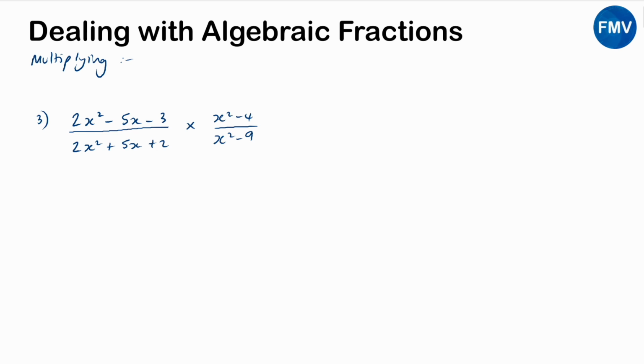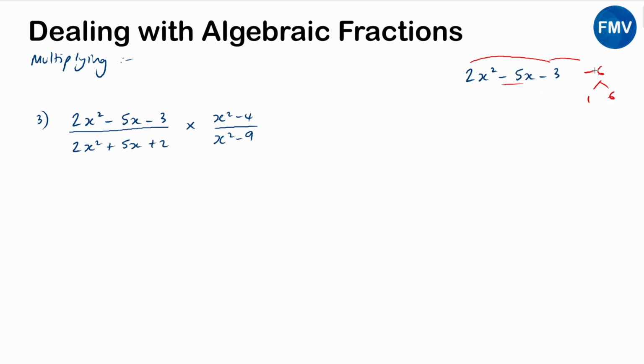So the first thing we do now is factorise these, and then we'll start looking for cancellations, and then we'll start to simplify. So if I deal with the numerator of this first part, I've rewritten that numerator over here. What we've got to do here is factorise by grouping. That was in another video. So here we go. 2 multiplied by minus 3 is minus 6. We need to find the factors of minus 6 that give us minus 5.